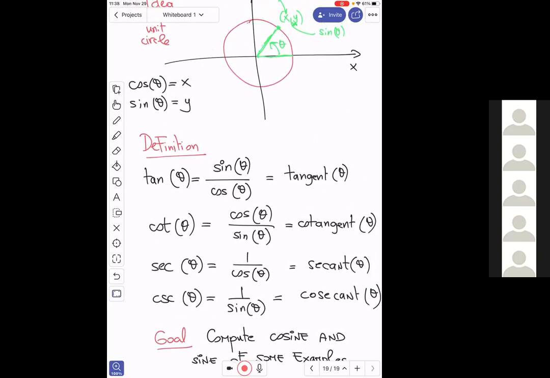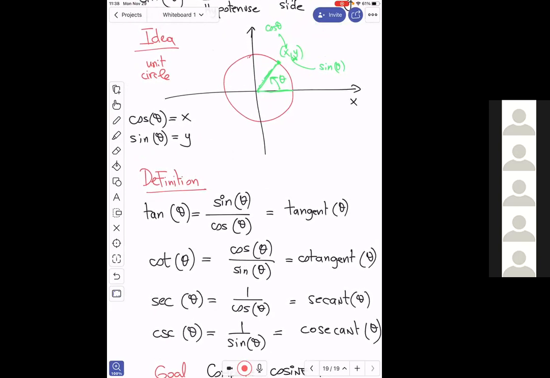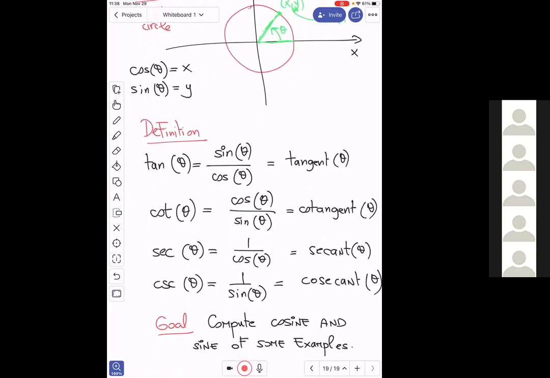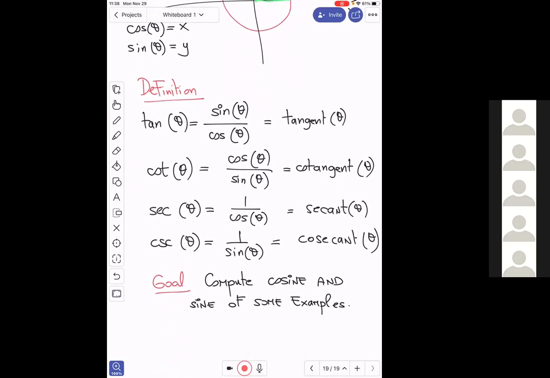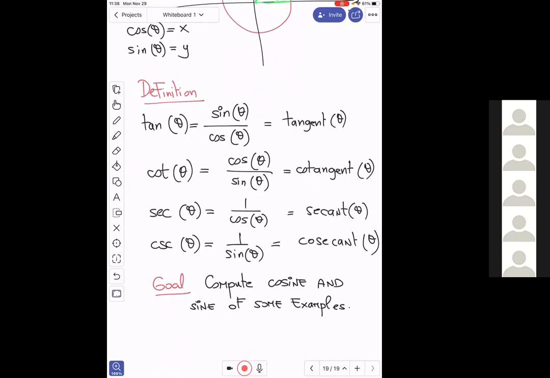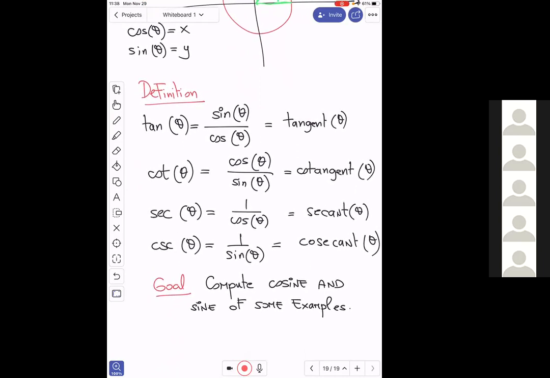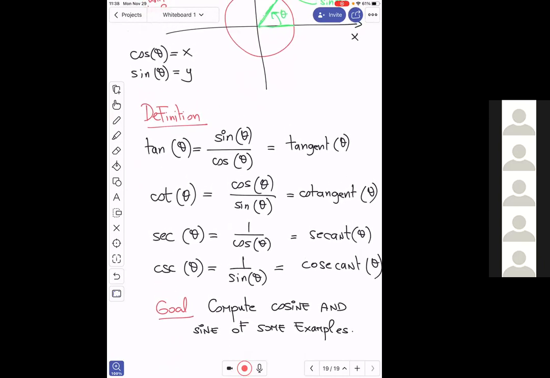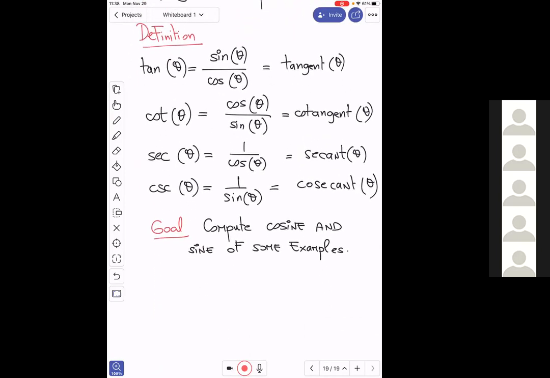I'm so confused as to why tangent equals sine over cosine. No, it's just a definition. That's like a definition. Instead of tangent, I can call it something else. But sorry, it's just the definition of tangent. That's how we define tangent. No, I don't get it. I thought tangent is opposite over adjacent. Yeah, that's absolutely true, because that's the same thing.